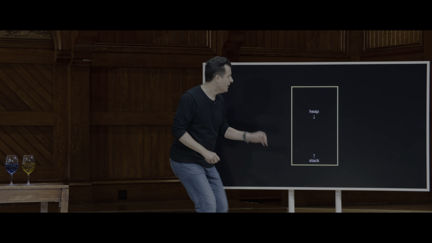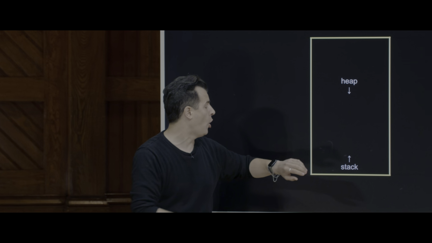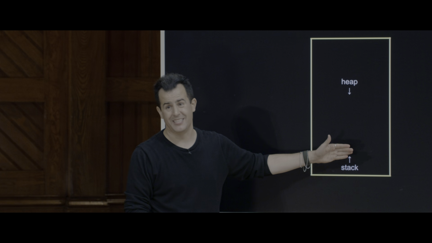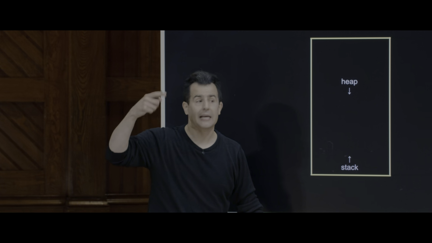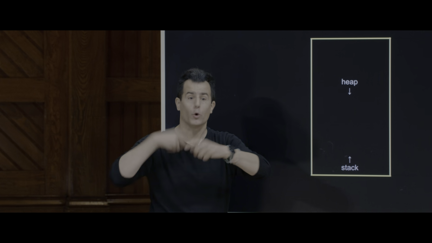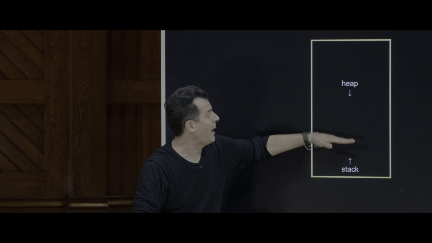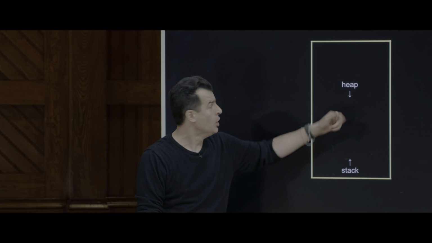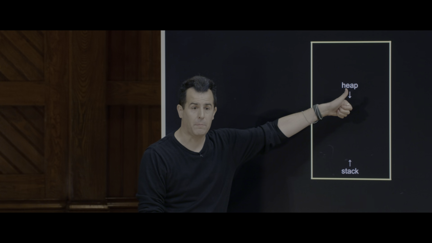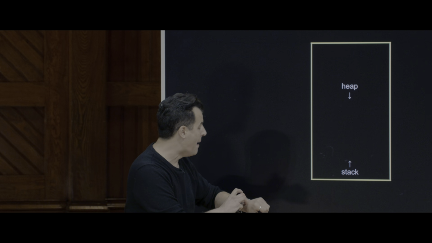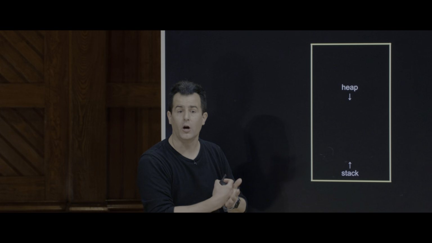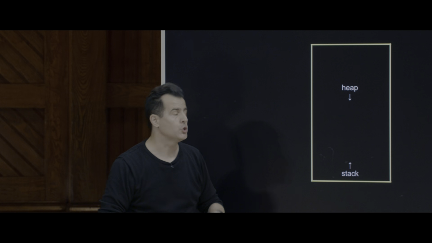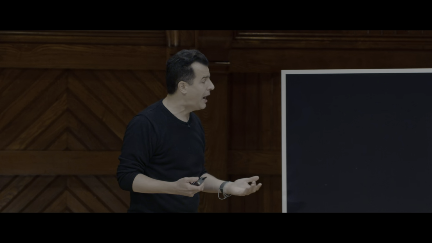So what do I mean by that? Our example a moment ago just had us call main and then swap, and that was it. So it's like 2 frames, no big deal. But if you call many functions again and again and again, if you do something recursively where you call yourself, you're going to pile up stack frames potentially. So you could start to hit the so-called heap area. Meanwhile, if you call malloc too many times, you might be growing down, and then overrun some of the stack memory as well. So bad things can happen when you overrun either of these.